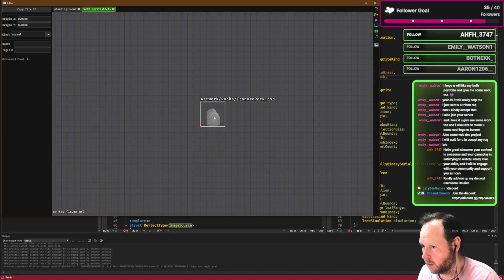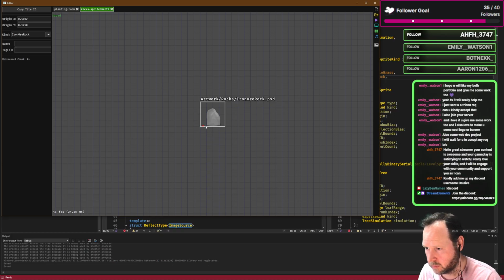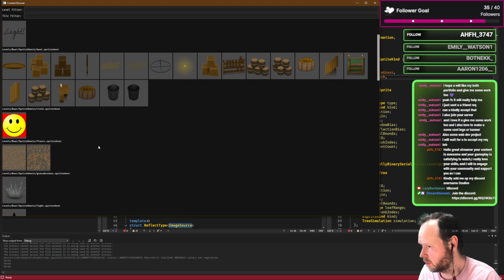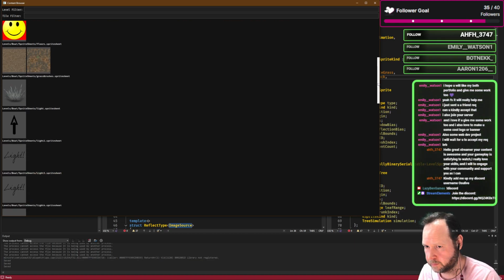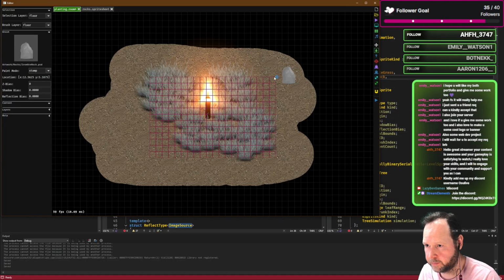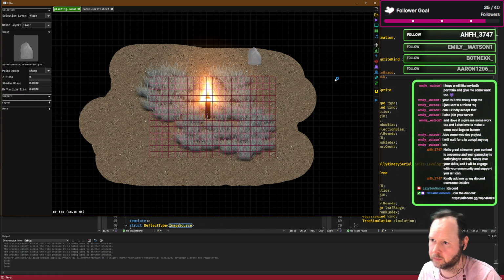And then we're just going to say it's an iron ore rock. And then in the world, I'm just going to put it in. All right.